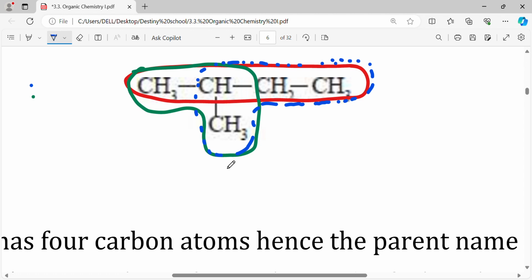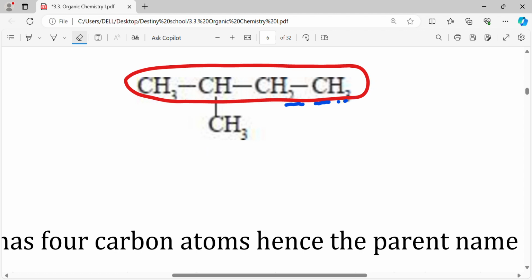So it means that you can use any of the two. So the route that you can use to name this thing is either the blue one or the red one. We cannot use the green one because the green one is giving us less continuous carbon atoms. It is 3 versus 4. 4 of course is more than 3. So that is how you come to an agreement. So you can use either. So you're not going to use the green one. So let's rub it. So now we can use the red or we can use the blue one. But in any given point, if one of the routes is straight, then using the one that is straight is much easier. But you're going to get the same result regardless, even if I was to use the blue one.